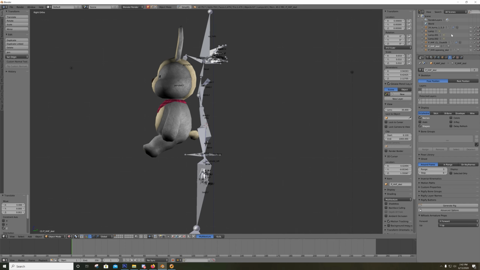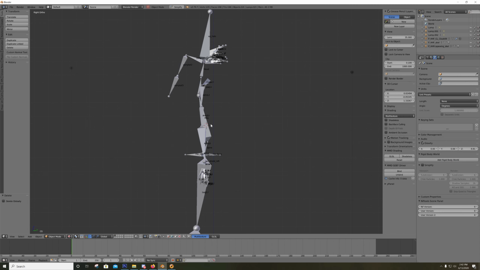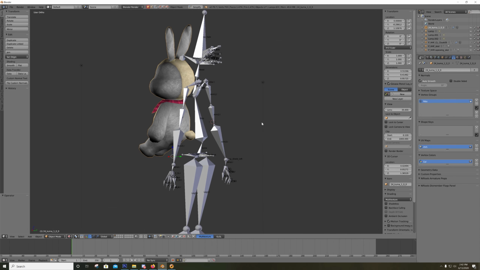So now that that's done, I've just placed it simply there. I'm going to go back into the 24 Kuma, and I'm going to change the bones here. If you don't have any weights, say for example you didn't have one, just push plus here to create a vertex group. We're going to name it ribs to match that bone name.